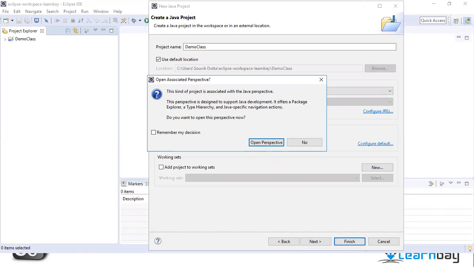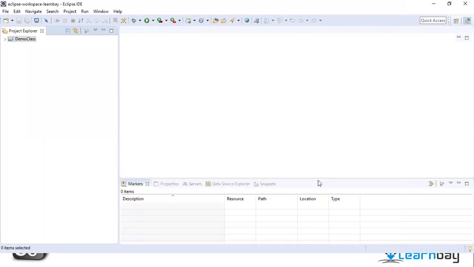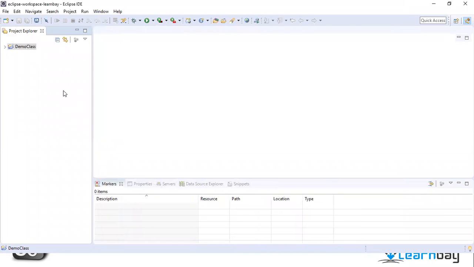We will just say that I want to keep it as a default perspective. I don't want to switch between debugging or normal development perspective. I want to keep it as a simple default perspective. So just say, remember my decision, and say no, you don't want to deal with perspective anymore because it will keep it simple for you. So I have just created a simple Java project here.